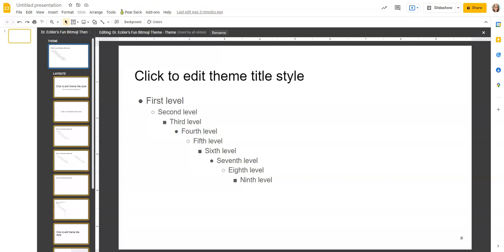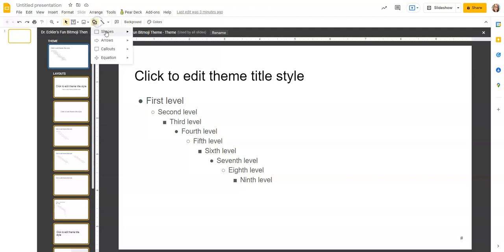So stylistically, the first thing you're going to want to think about is if you want some sort of border or background color or something that appears on all of your slides. You can go in and change your layouts later on and say add a white box somewhere, add a different graphic on a different layout if you wanted it. But your main theme needs to be something consistent.